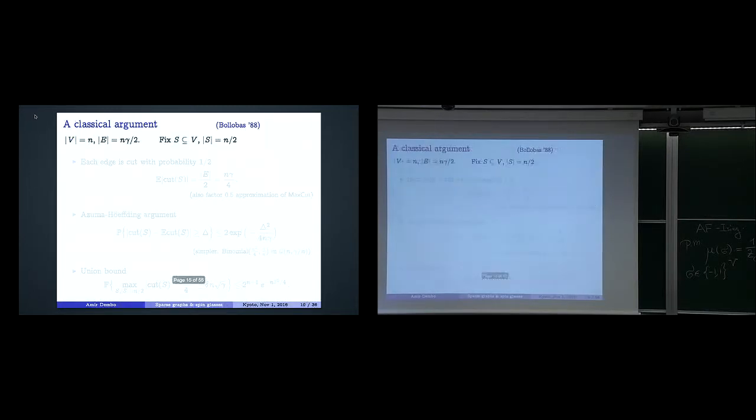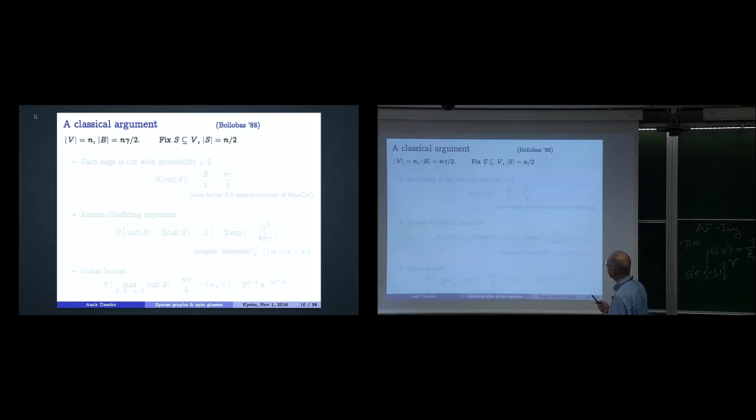So I will explain to you now a classical argument, the first argument of Bollobás, which is really a very easy probabilistic argument. It's an application of the probabilistic method, if you want, which actually does a concentration bound. It's going to be sufficiently simple that I can put it all on the board, and it will not involve too fancy stuff. Okay, so for that purpose, let's take the graph with vertex set V of n vertices, and it has n gamma over 2 edges. I took here the Erdős–Rényi version where the number of edges is determined. But I can take the independent one also.